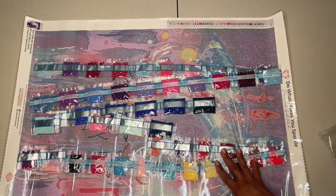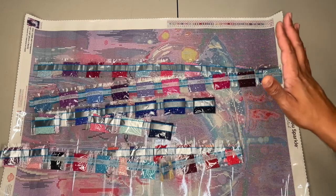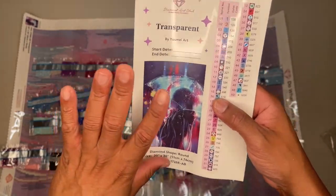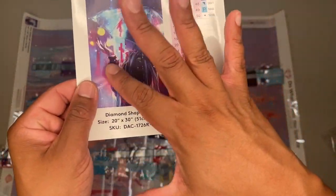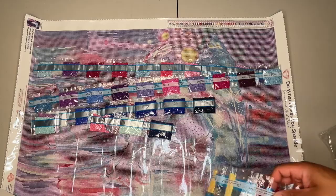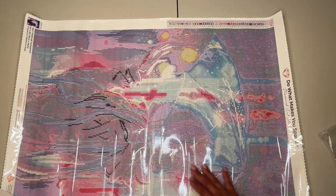This darker yellow, some of these browns and kind of burnt oranges, they look a little bit out of place when the bags are out, but when you see the actual image and the rendering in person, it makes sense that some of these street lights are going to have some tones that aren't quite the same as the majority of the canvas. It's crazy to me that this looks so dark here, right? This all looks very dark on the image, but you're not seeing a boatload of 310s and 939. So curious to see what color they're using in the bulk of this.